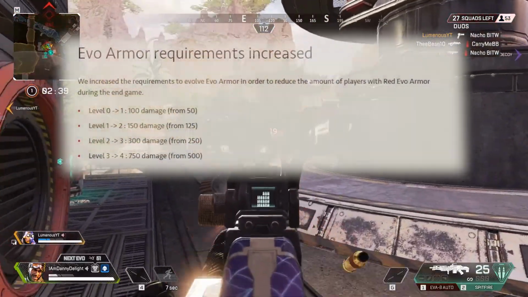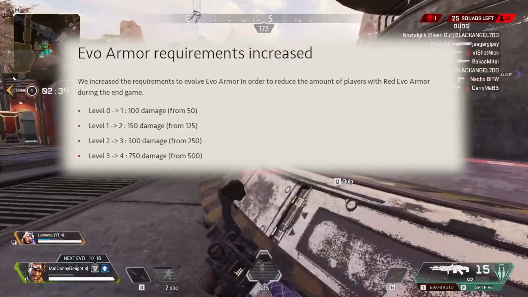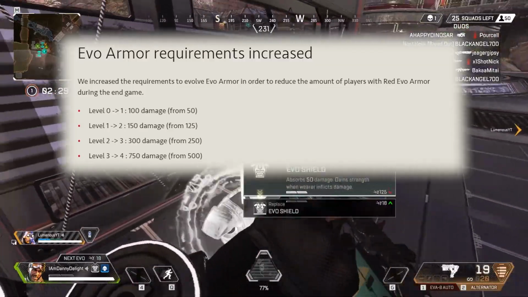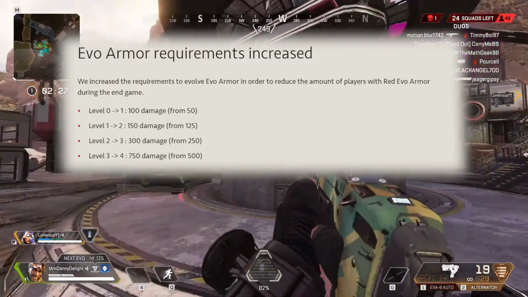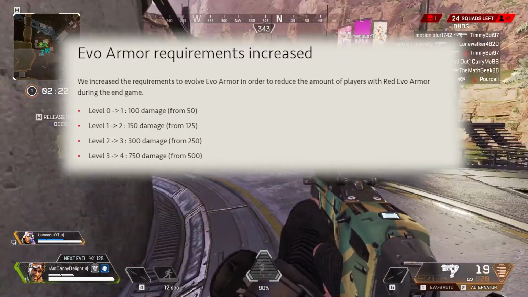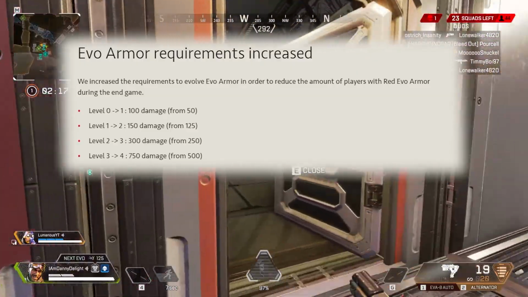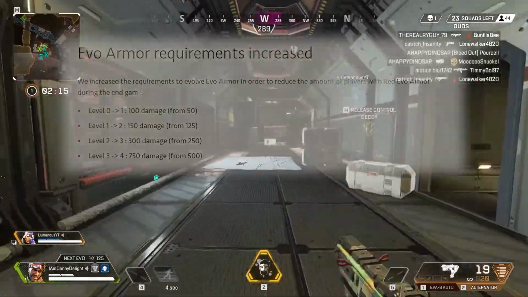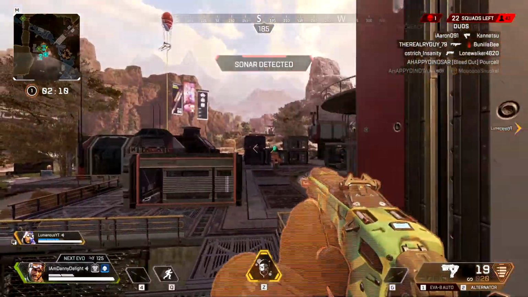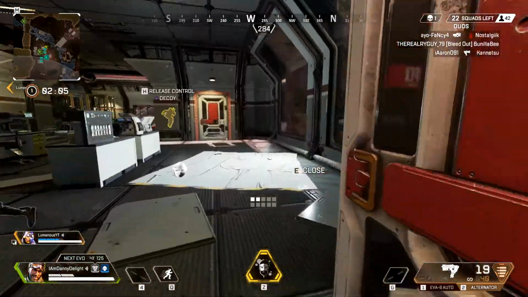So let's talk Evo shields. This is a big one. The damage required to go from no shield to a white shield has doubled from 50 to 100. White to blue, 150 from 125. Blue to purple is now 300 from 250, and purple to red, this is big, 750 instead of 500. Guys, I don't know if you guys can do the math here, but don't worry, I'll do it for you. That's an additional 375 damage to go from no shield to a red shield.